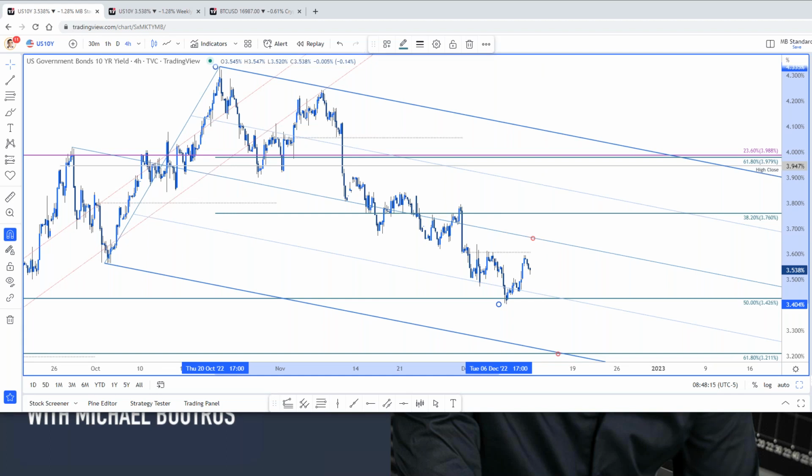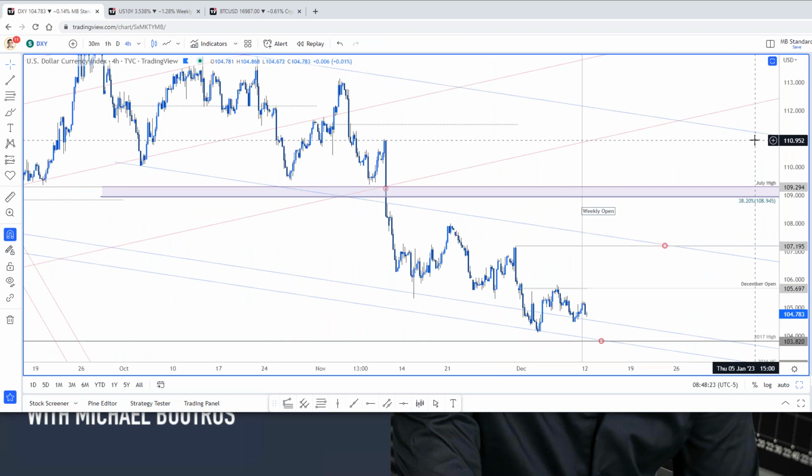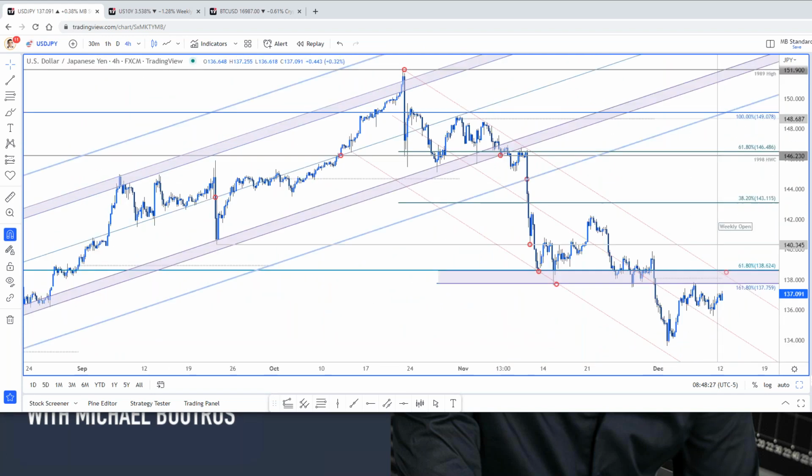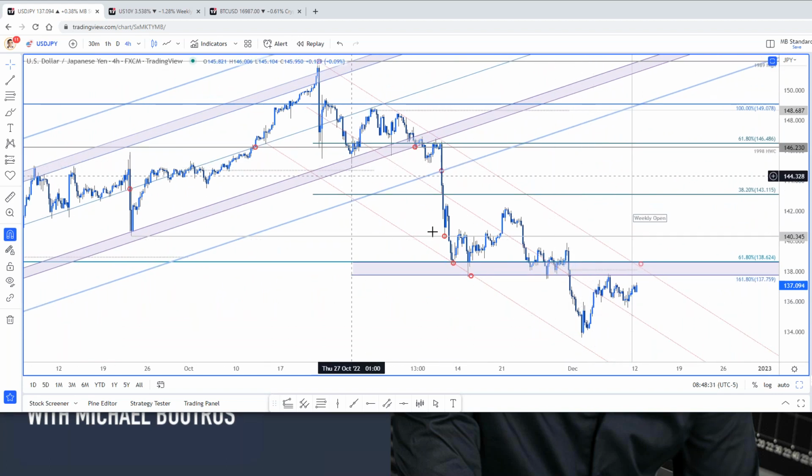And again, this will have implications on what we see in the dollar index, which is very similar, right? DXY, we've been talking about that, testing downtrend support, very, very similar scenario. Look at dollar yen, not a pair I'm actually involved in, but very similar scenario here. We rebounded off of downtrend support. 138.60 is sort of the line in the sand. If you get through that, you're looking for the breakout. Below that, we're still in the downtrend.